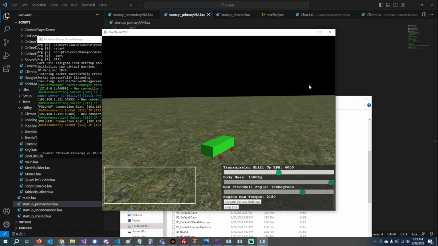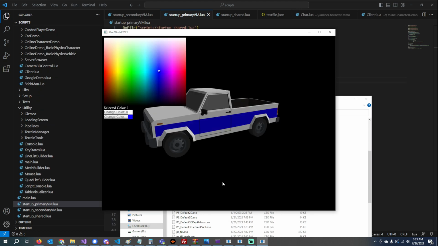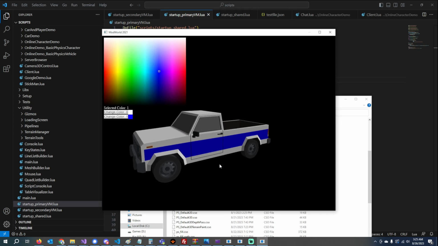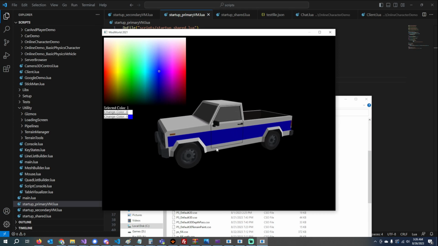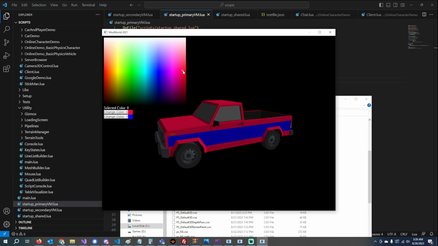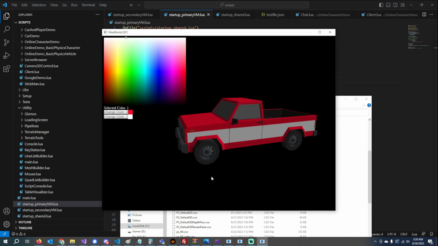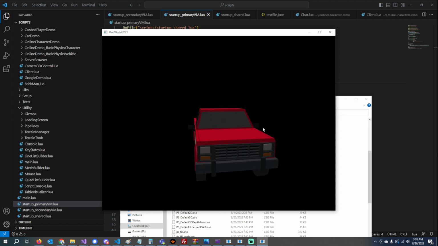Looks kind of cool. Something else I was working on was I put in a color picker and I made an option where I can replace different colors in a material. So for this example, I have two different colors on the truck that I can change. So if I hit change color 0, I can make that red. And if I hit change color 1, make that, obviously it doesn't really look good if it's green, but white kind of looks okay, I guess. And I was pretty excited about that.